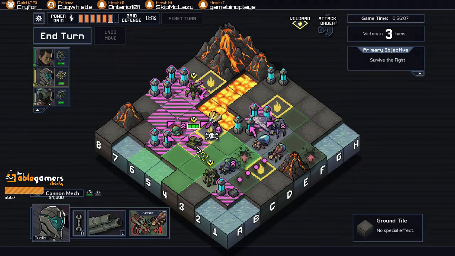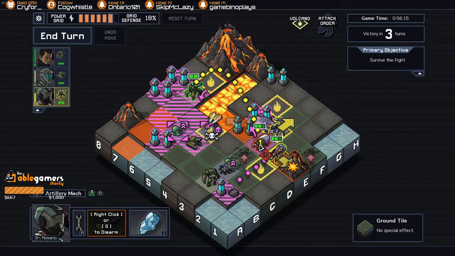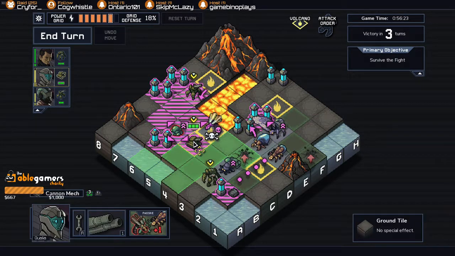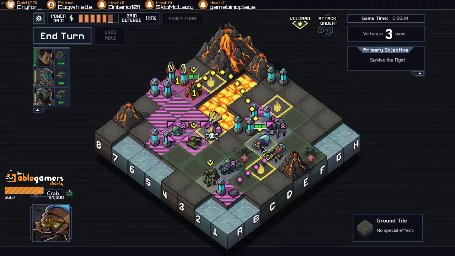Yes, I do. Okay, so I think if you do the bump damage with your artillery mech starting from C7 shooting to C4 and then use the cannon mech to get rid of the crab, you can then push with your combat mech to move that scorpion out of the way.